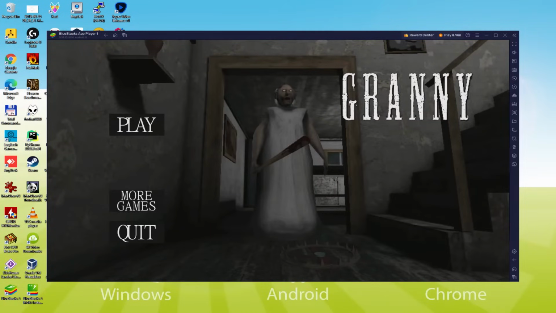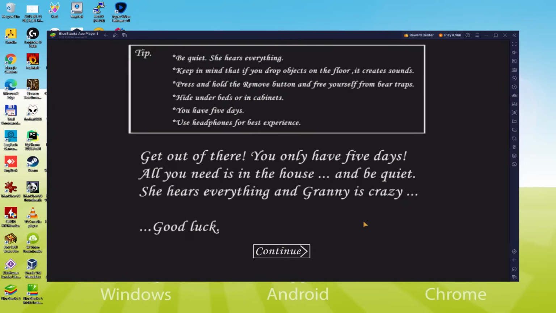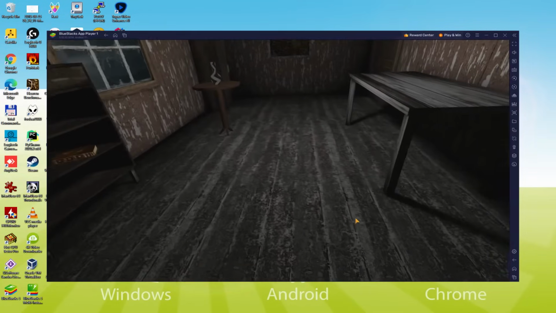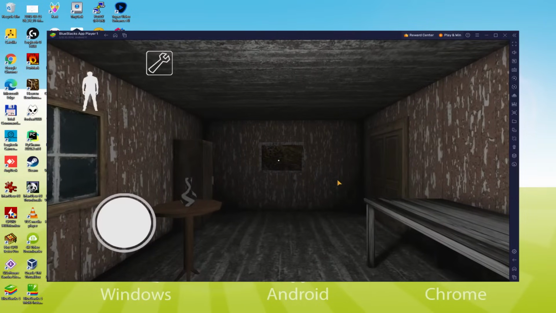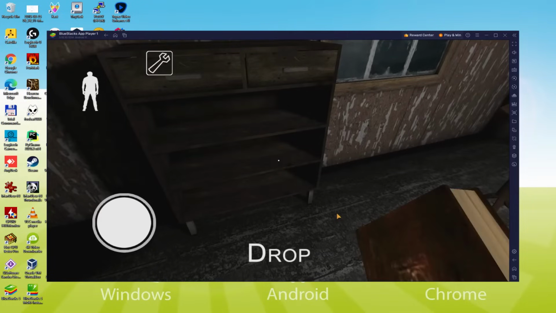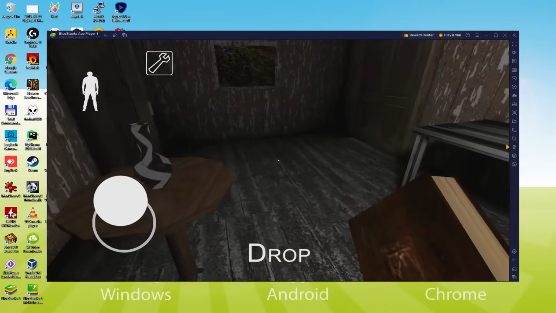Today we are going to see how to play Granny on PC using the brand new BlueStacks 5, that is designed for blazing fast speed and high octane action. We will be able to easily download and install Granny and enjoy the game on our Windows PC with keyboard, mouse and big screen thanks to BlueStacks 5, which is the Android emulator that we recommend to play Granny. So without further ado, let's get to it.